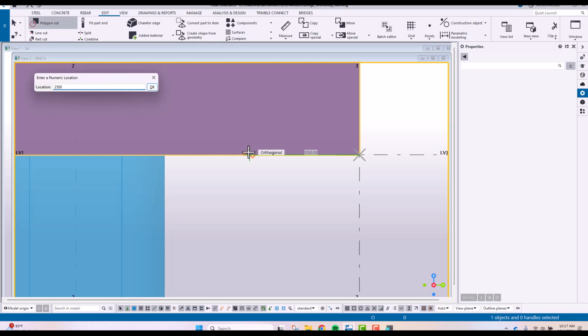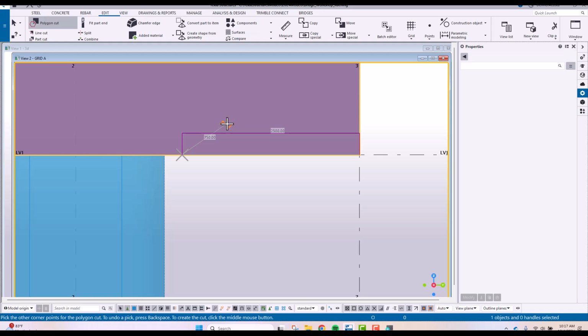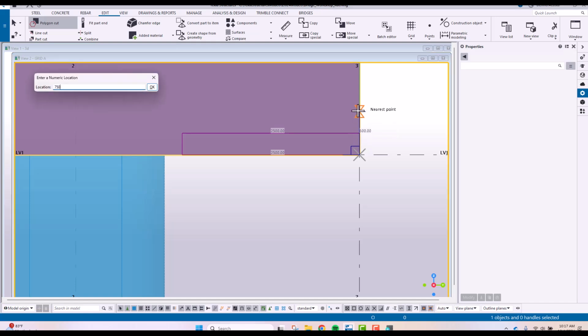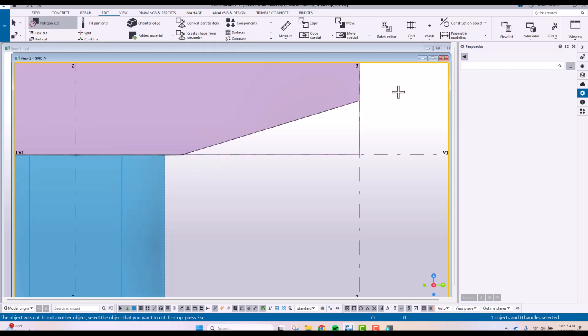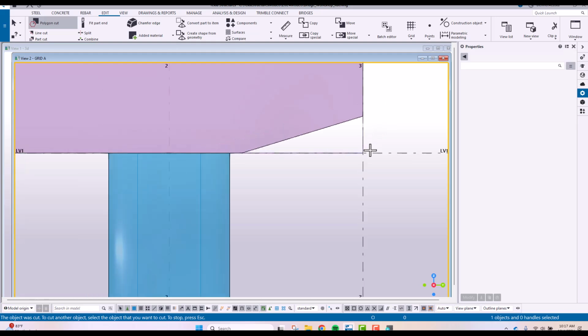So, look, it will show you the numeric control here. And then enter. So, look, that one is the 2,500. And then, you go back again to the origin here. Before you click, don't click, before you click, you press hold the control key, and then click, and then move up, and then type 750. And then enter, and then middle button of your mouse. This one, if you don't want to use the construction point. But it's a bit confusing, but if you learn this one, then that one is much easier.